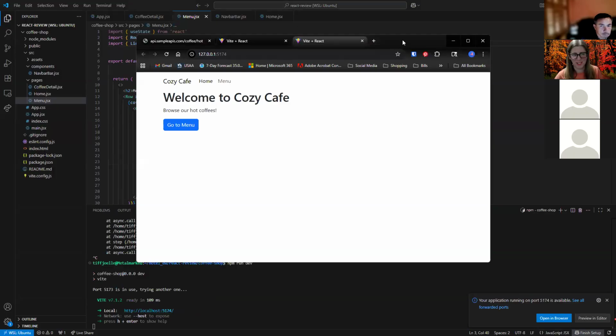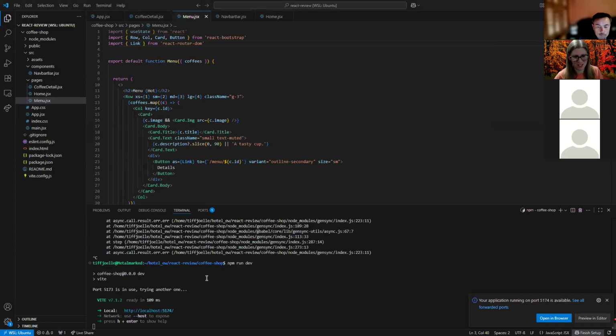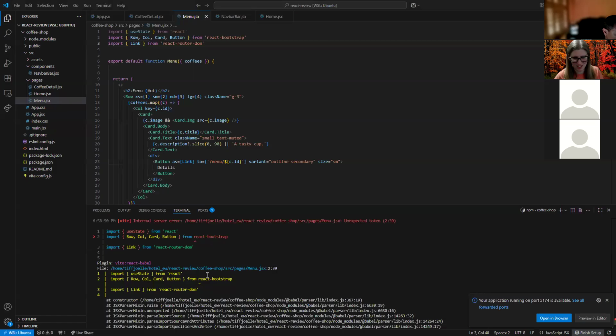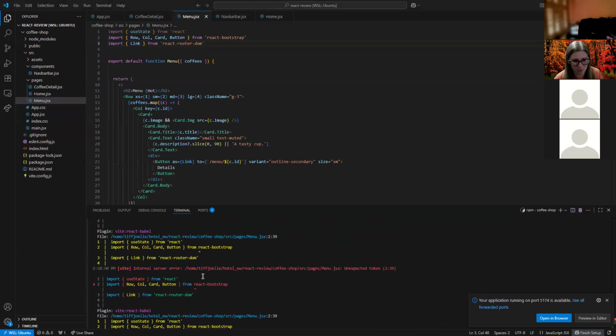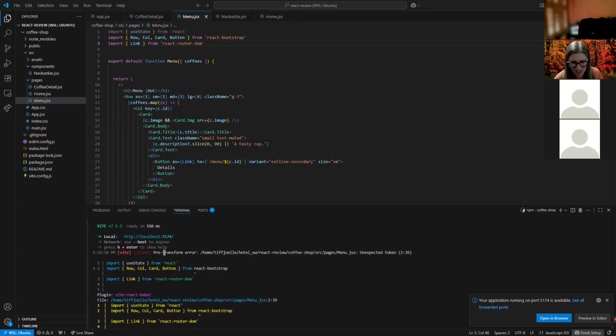There we go. Okay, so had we just looked at our console before, instead of blindly trying to guess where we went wrong, we can see that it keeps pointing to this React Bootstrap, and I'm like, what the heck? And then it says here, unexpected token, which usually means you're missing some character somewhere. So then everything else is kind of messing up and not recognizing what it is. Okay, so that's what fixed that.